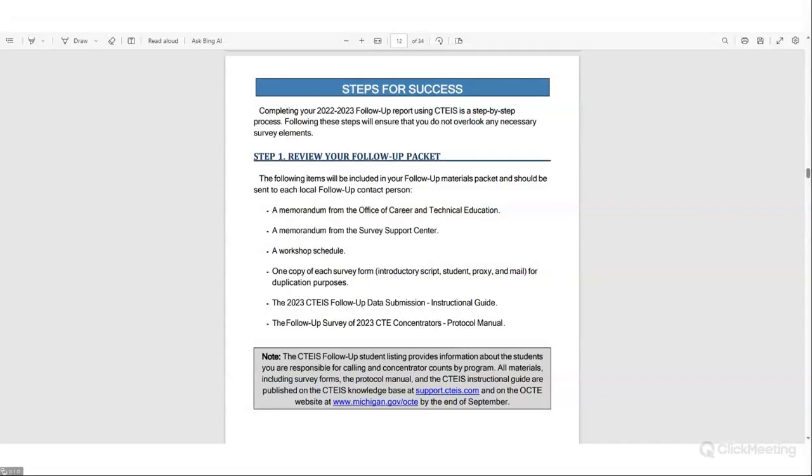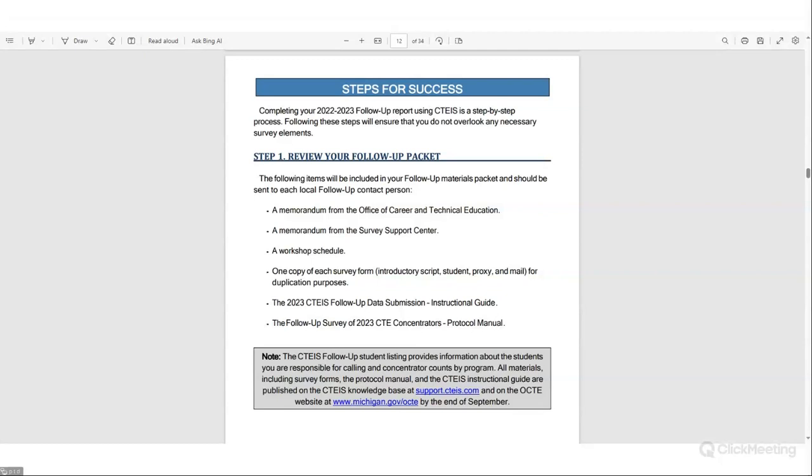And the first step that you want to do is to review your follow-up packet. So again, if you haven't received it, you should, but you will have a follow-up packet. If you received it, you can just make sure that you see all of the documentation in it. The following items will be included in your follow-up packet and should be sent to each local follow-up contact person.